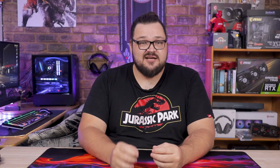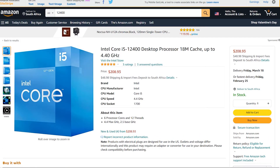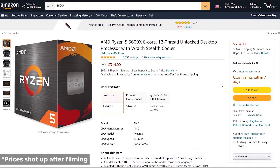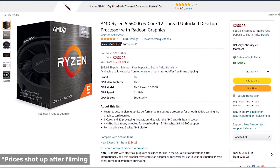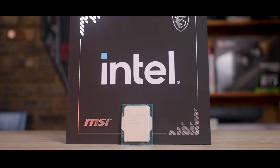The last and undoubtedly one of the most exciting specs to note here is pricing, since that's where I think the 12400 really shines. The chip starts at around $192 and is currently selling for about $209, or 3500 Rand here in South Africa, which puts it at $84 cheaper than AMD's Ryzen 5 5600X, and around $12 cheaper than the 5600G, which saw some really big price drops after Intel's 12th gen chips launched. So, thanks Intel. This pricing could make the Core i5-12400 one of the most disruptive chips we've seen from Intel in a good long while, if it performs as well as they claim, of course.